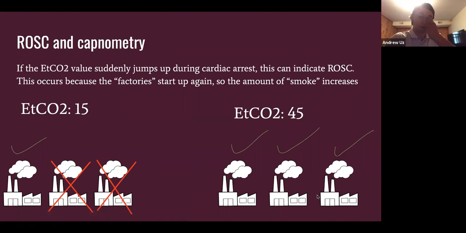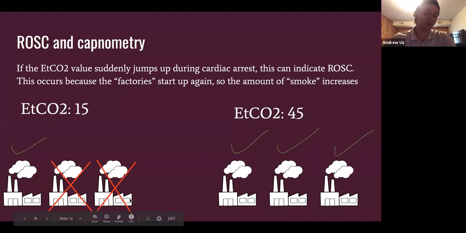So another thing we can use capnometry for is determining ROSC. If you picture a patient you're doing CPR on and the end tidal CO2 is 15, and then it suddenly jumps to 45, this could mean that the cells have started functioning again on their own, and so now you're back up and running.